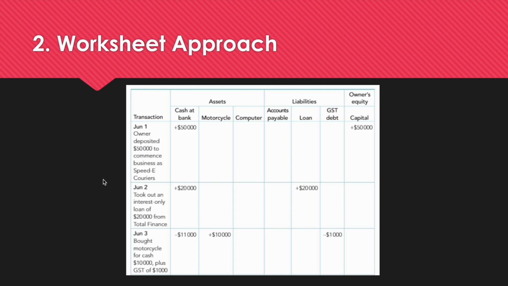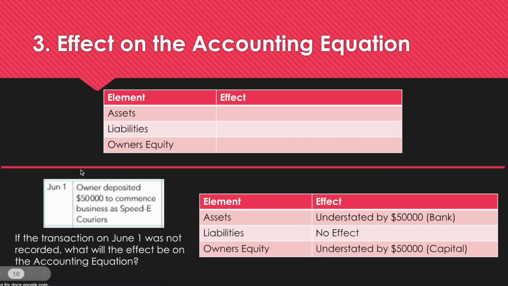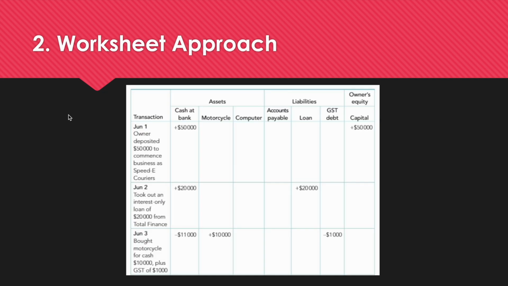So when you add up the left hand side, you get negative $1,000. Which equals an increase in a GST debt of $1,000, which is recorded as negative 1,000 for GST debt. So now the effect on the accounting equation is, we write down, of course, the assets, the effect on the assets, the effect on the liabilities, and the effect on the owner's equity, and that overall affects our equation and how we record it in a worksheet approach, how we saw here.